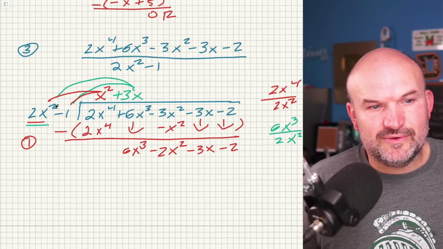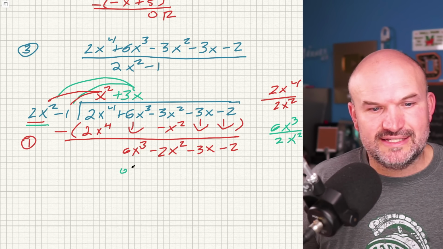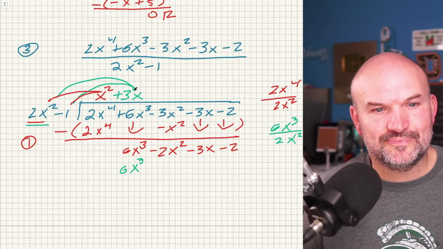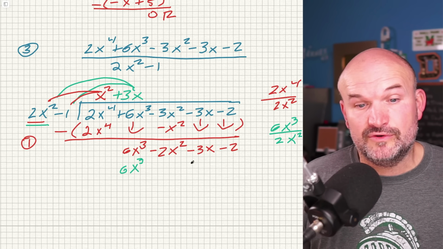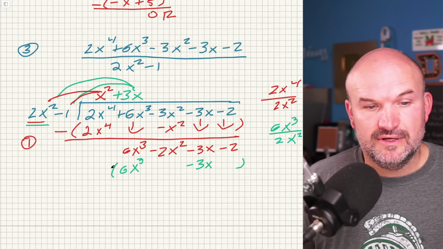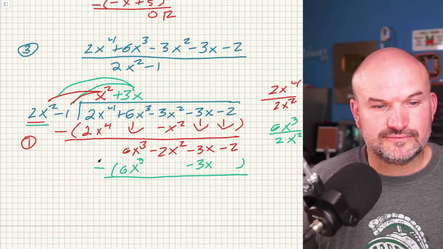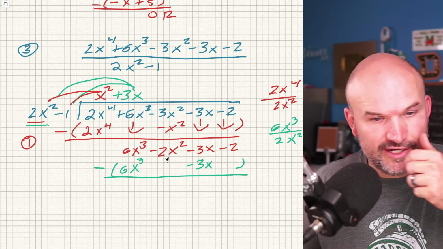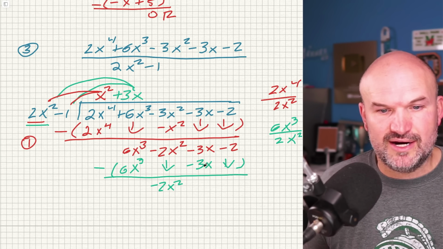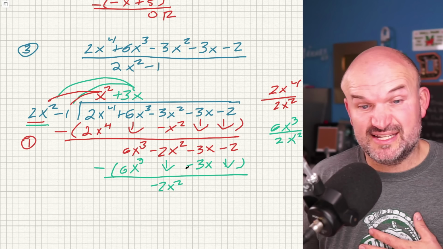All right, so when I multiply 3x times everything there, I'm going to get a 6x cubed. And then 3x times -1 is a negative 3x. And again, I don't have anything for the x squared, so I'm just going to leave it off. Okay, subtract our rows. This is going to go to 0, so we know we're good. We're going to bring these down. So therefore, that's a negative 2x squared. That's going to give us a 0x.